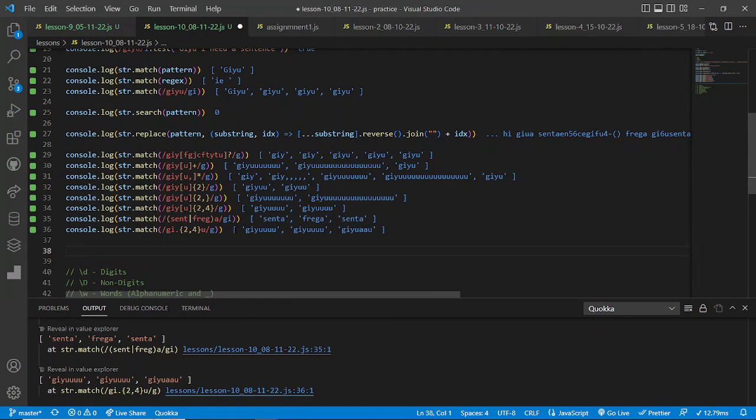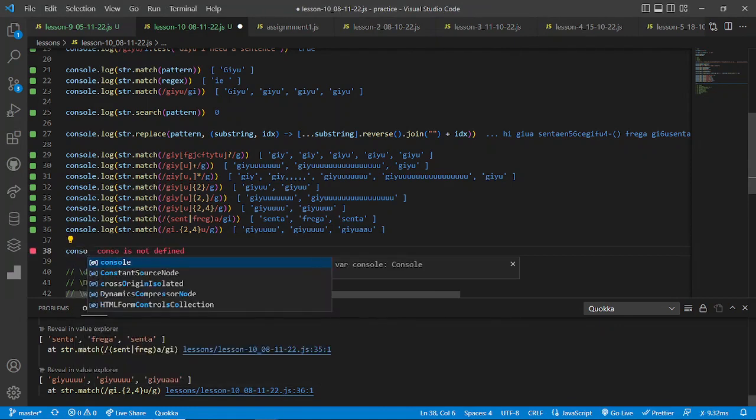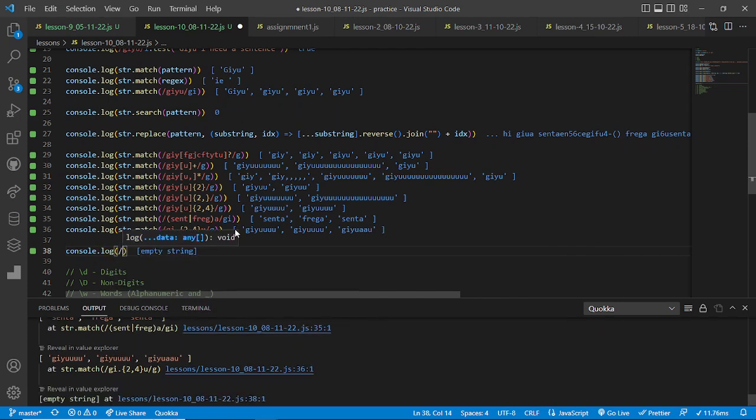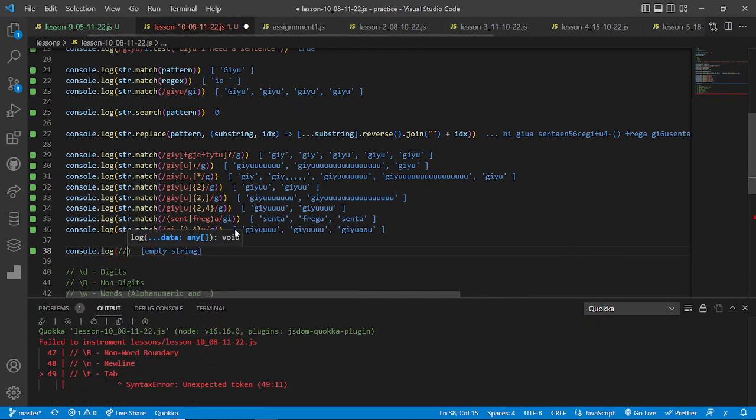Okay, let's see. console.log. I'll use regex.test this time around because it's easier to roll with that. What string should I use?